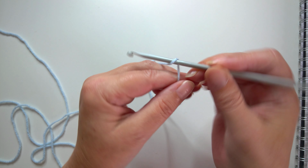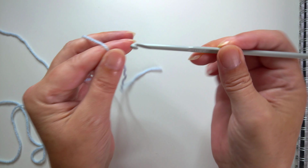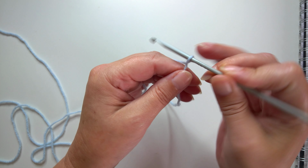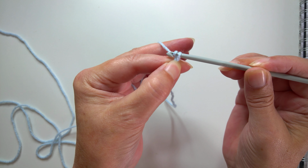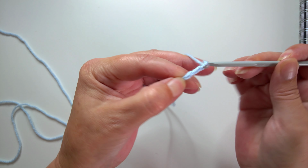I begin with a twist. I'm going underneath, so you need to make sure your hook is facing you most of the time. Underneath and twist all the way around. Then you pinch hold of the little knotted area and make a chain of 3. So that's 1, 2, 3.